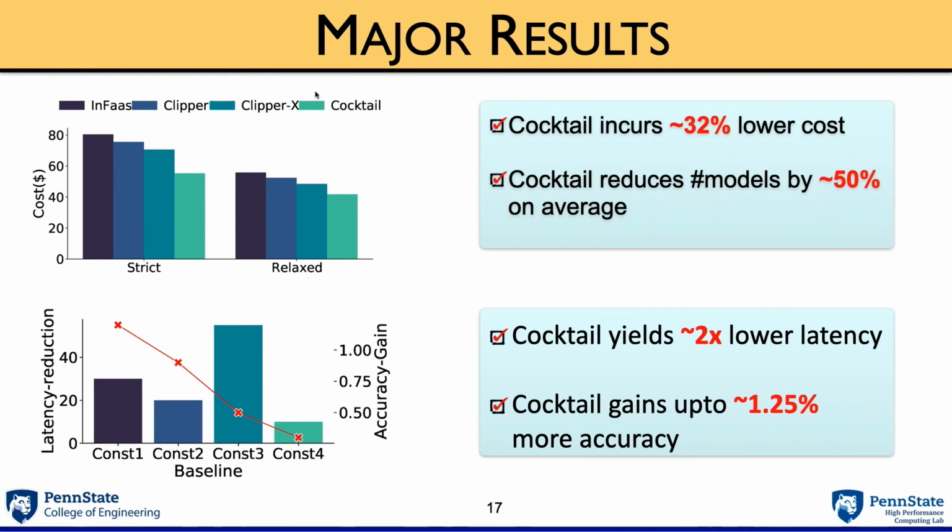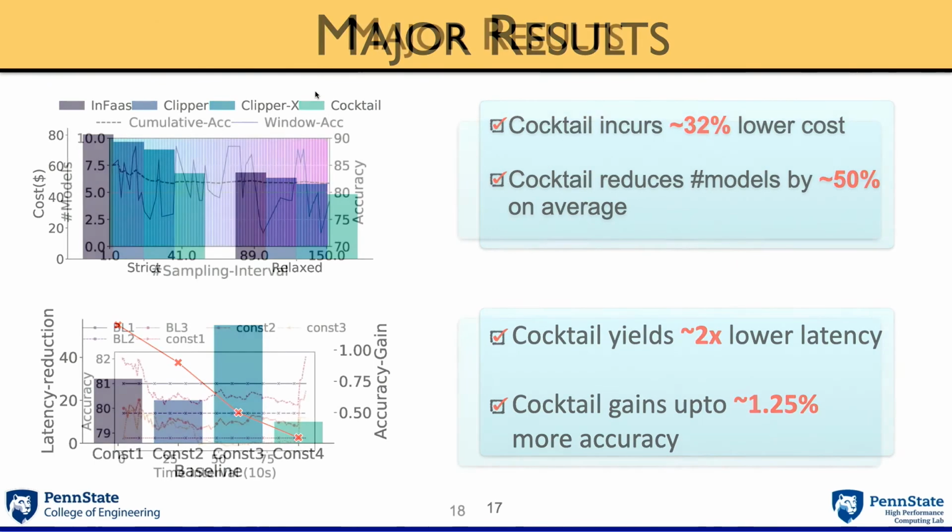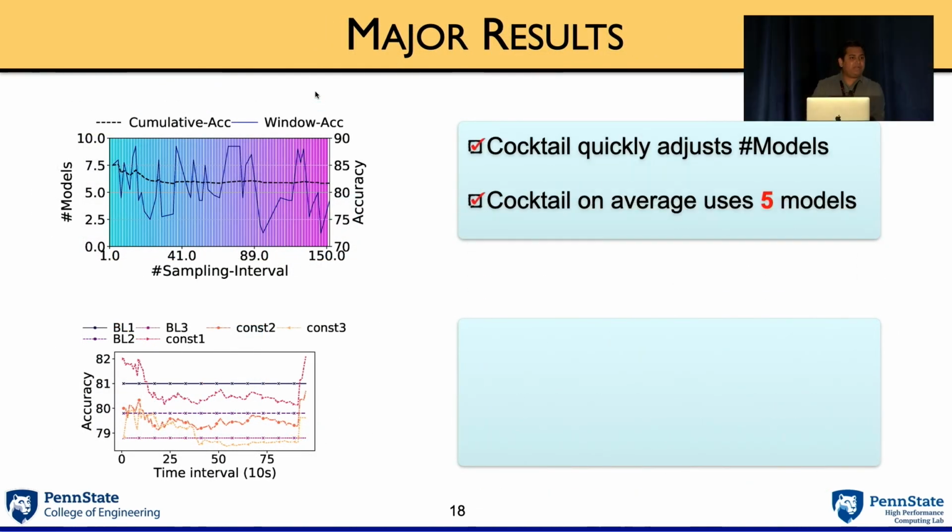And because we are doing an ensembling and we are limited by the largest model in the ensemble, our latency goes down significantly, probably by 2x. On top of that, because we are talking about failures, given the premises we are using, Cocktail quickly adjusts and quickly scales to the number of models and resources required, and on an average uses 5 or 6 models to give us about the same accuracy as what we would get if we had aggregated 10 models together.